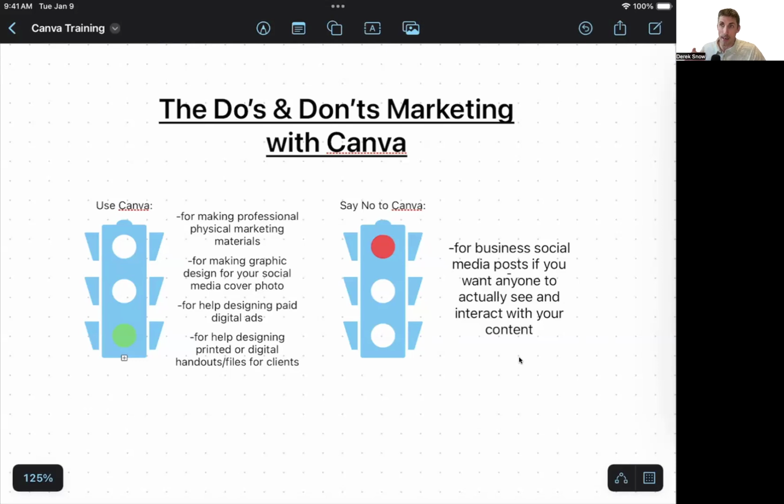But what I'll show you has been my experience, and you can just look at your own social media profiles and see how Canva versus non-Canva posts, even on similar content, have worked. I've looked at so many social media pages that I can say with certainty that most often Canva-based marketing that is organic doesn't really get much engagement. And if you don't have any engagement, likes, comments, shares, etc., then your reach is limited. So not many eyes will actually see your content. That's why we want to ensure that we're meeting people where they're at, so they see our content.